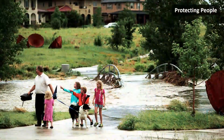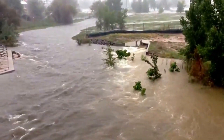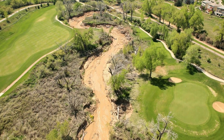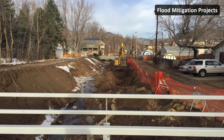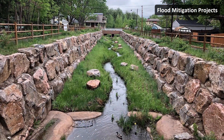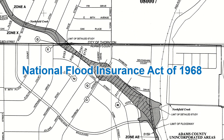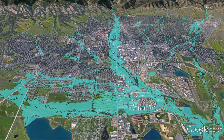At the district, we work to protect people, property, and the environment from the devastating impacts of extreme flooding and the chronic impacts caused by urbanization. One of the ways we accomplish our mission is by constructing flood mitigation projects where neighborhoods have been built in flood-prone areas. The National Flood Insurance Act was passed in 1968, which triggered the widespread mapping of flood risk around the country. Many neighborhoods built prior to 1968 weren't planned around flood risk very well. Over the past 50 years, the district has been working with the 40 cities and counties in the Denver metro region to mitigate for some of the flood risk our residents are forced to live with.